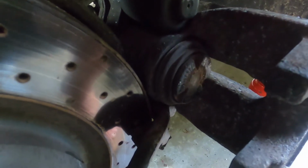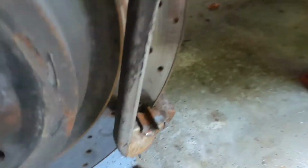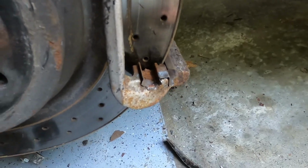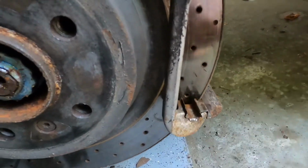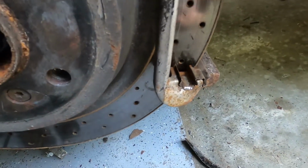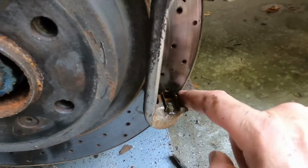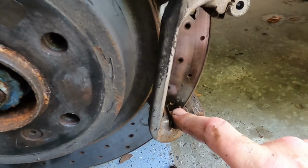I put these brakes in about a year ago, but I'm going to have to clean them up. The slides are nice and dry again, so a little bit more work there. Won't bother with the details, but these are the slides that the brake shoes ride back up on. I lubricated them all, but I think I'm taking this all apart, cleaning the back up again, so that's good at the same time.